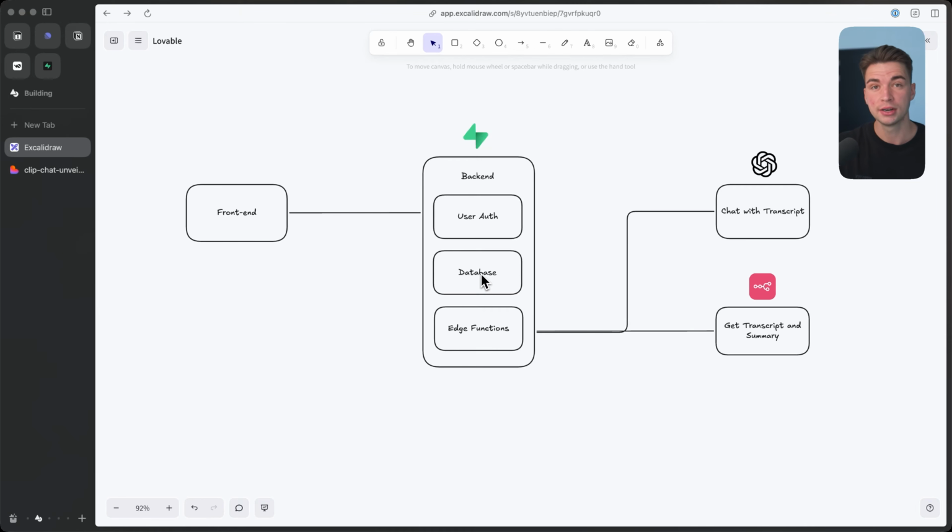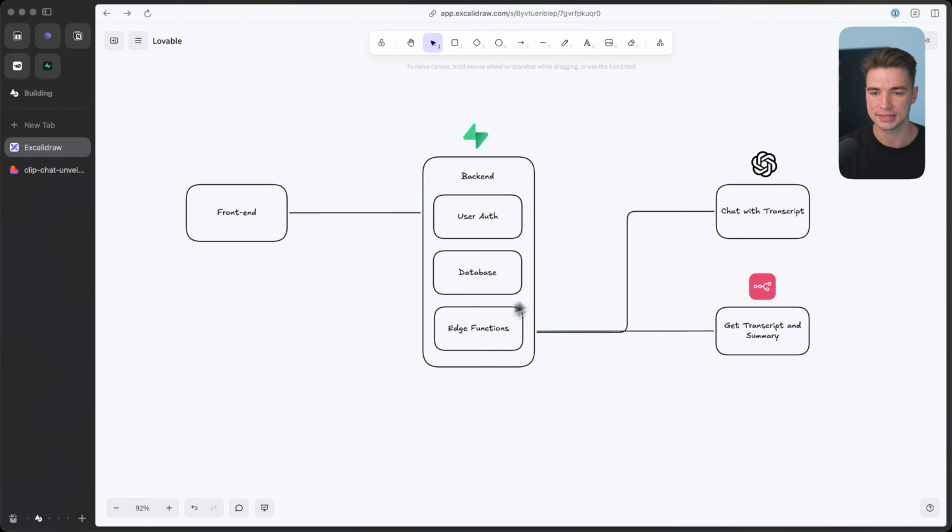So we want to store the titles of our YouTube videos, store the summary, and also some edge functions, which we will come to later, that give us functions outside of our app. For example, use a third-party API like OpenAI, or we will also have some API to actually transcribe the video. But again, we come to that in a second.